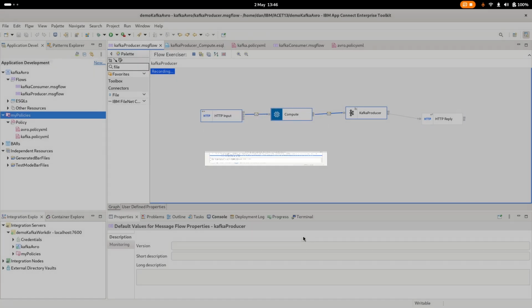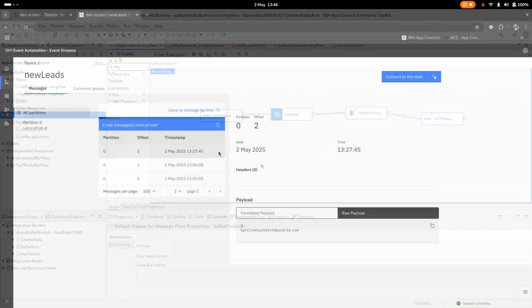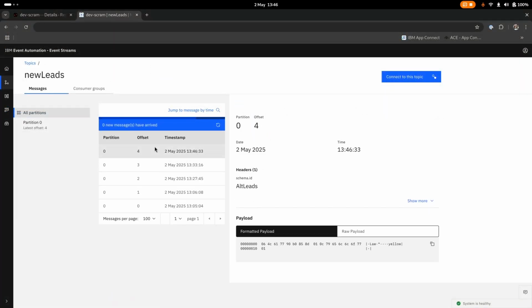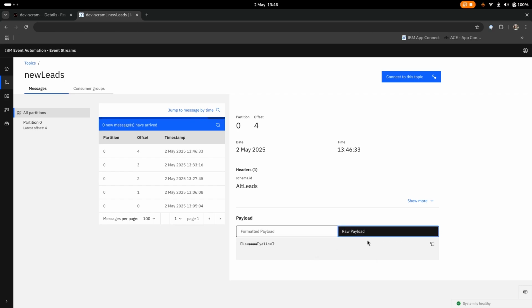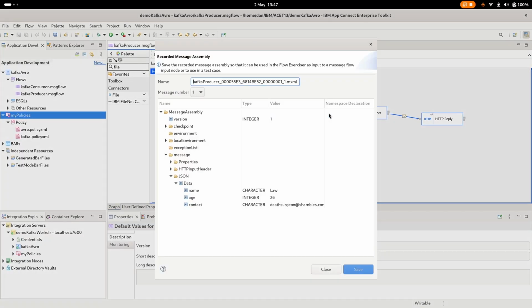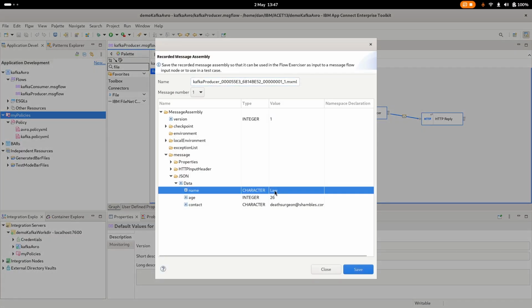And if we hop on over to Event Streams, hit the refresh, and oh look, there we go, a serialized data payload. Much smaller than this whole name, age, contact, name-value pairs.